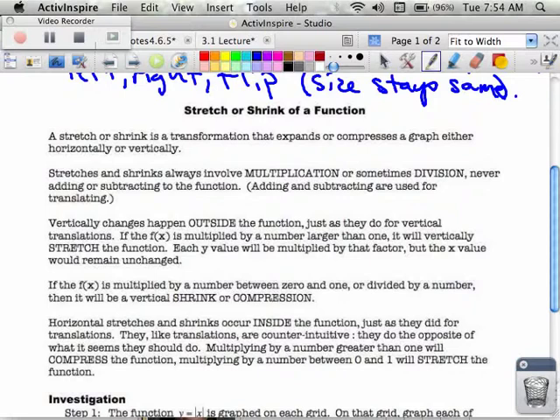So if I had, as an example, y equals 1/3 times the absolute value of x, this would widen out my absolute value. If I had something like y equals 7 times the absolute value of x, this would narrow my absolute value, make it grow faster so it looks skinnier, closer to the y-axis if it was at the origin with its vertex. And this is really what they're talking about with stretching and shrinking.